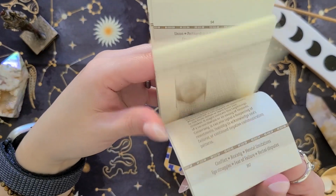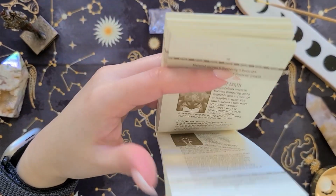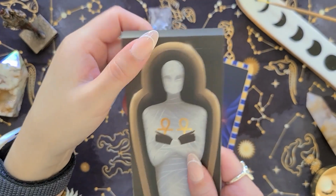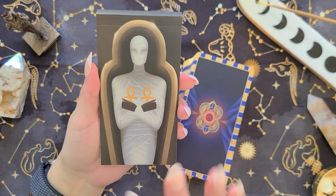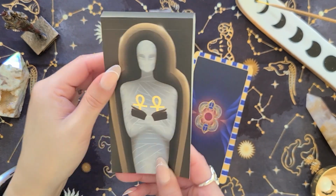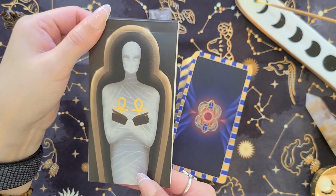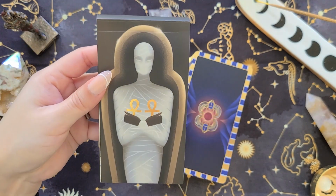Very nice. So yeah, to save some time here, I'm just going to go ahead and go through. That is what you get in this guidebook. And that is a lot of information. That is really, really, really helpful. I think if you're wanting to really deep dive into that correspondence with the sign and the planet, the Thoth deck, if that's your method of divination, reading that system, that is really cool. Love it. So that is the guidebook here for Dream of Nile Tarot.